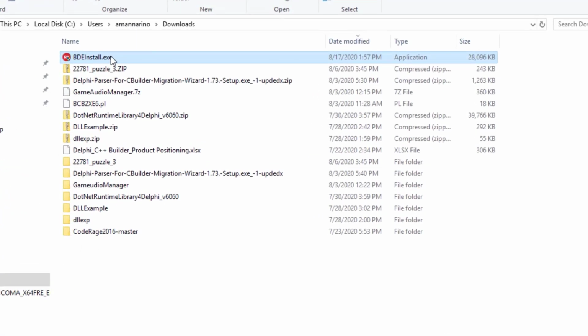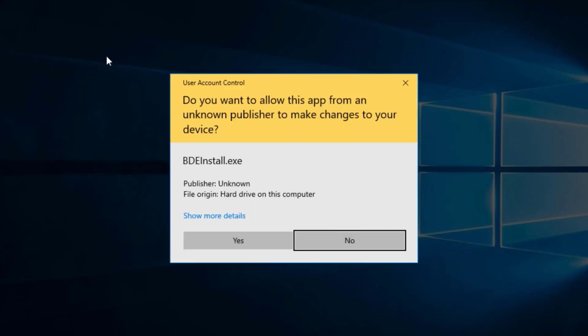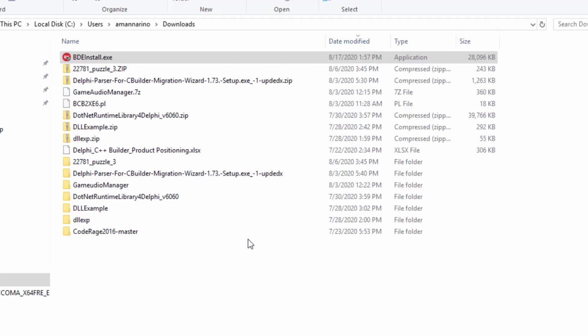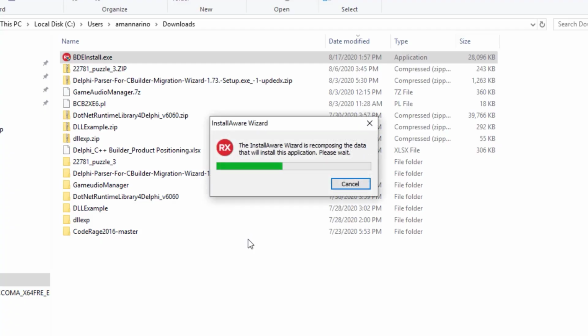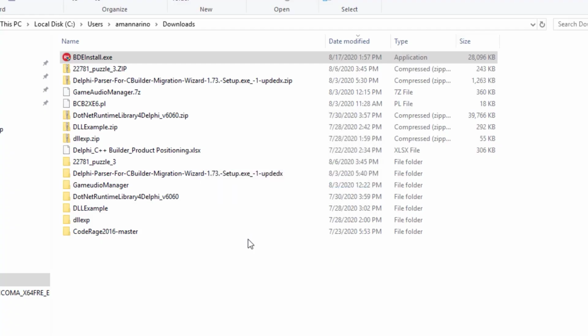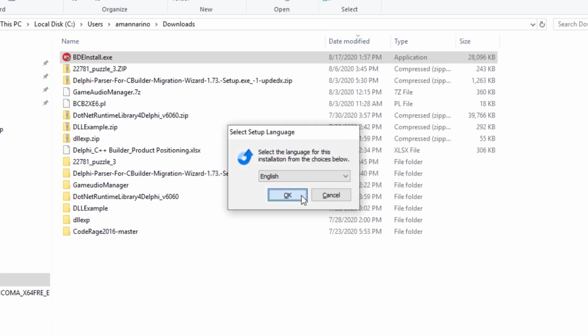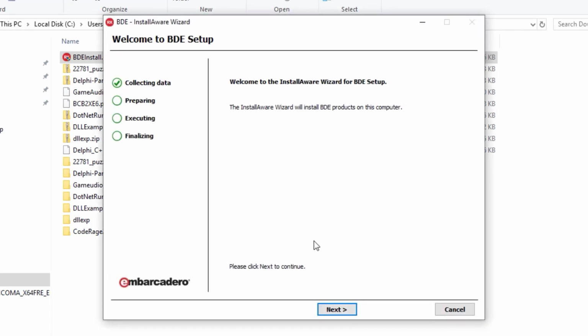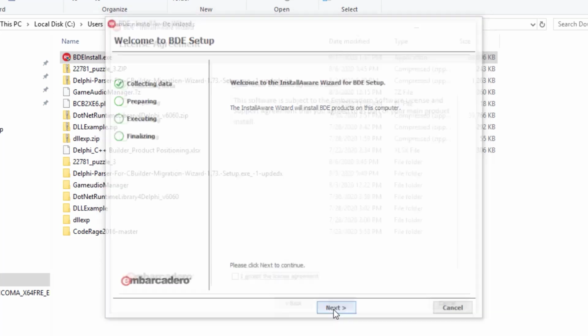Run the BDE installer. This will install the BDE runtime headers into your C++ Builder 10.4 IDE.